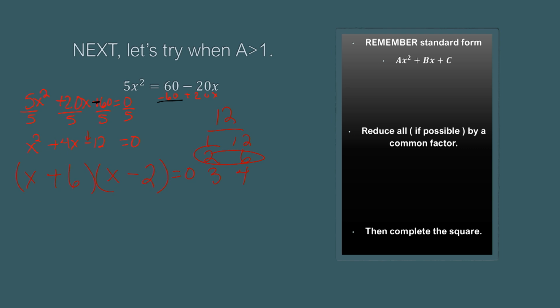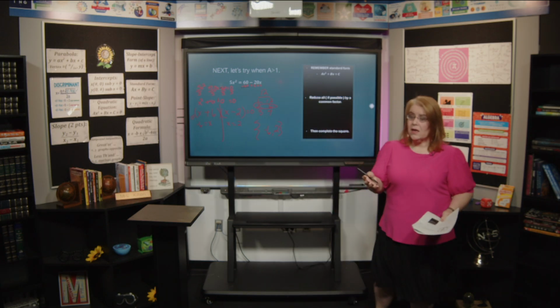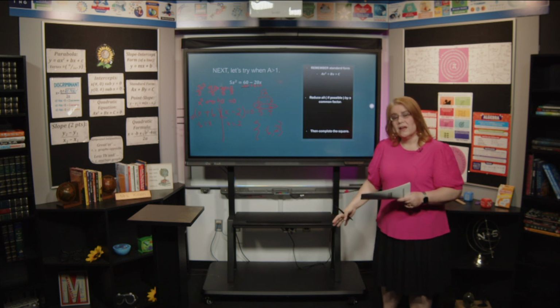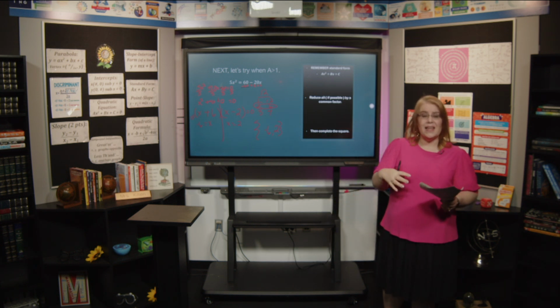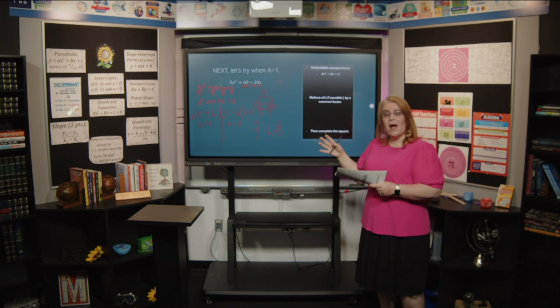All right, so then when I take these factors and equal them both to 0, x equals a negative 6, x equals a positive 2. So I write in numerical order. And there you go. So now we have yet another way to get those greatest common factors out of the way. I can just find it and divide it by all of my terms.